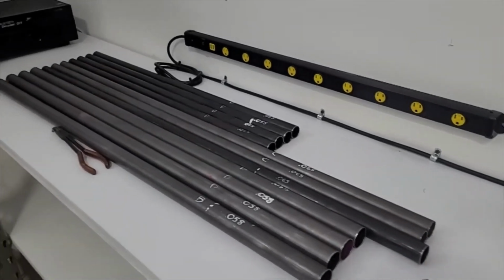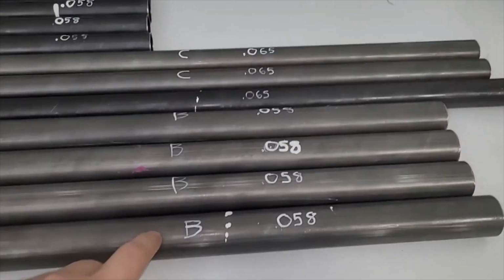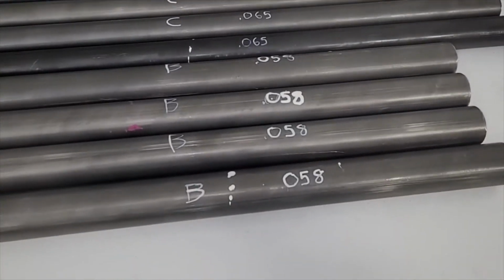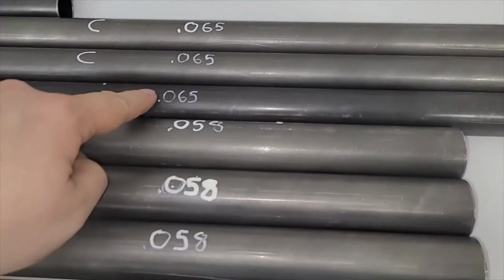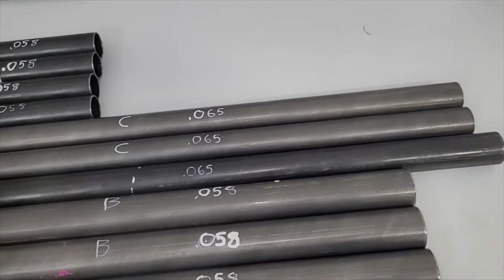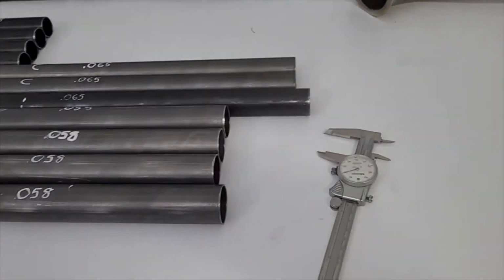So I'll make this quick, but this is all the tube we bought, and we went and labeled everything, which ones. So like in the diagram, some of these are bar B, C, or D. And we went ahead and labeled the dimensions, which these are 1.5 inch, all the others are 1.25 inch. But the wall thicknesses are really close. You can see these tubes are 0.65, that's 0.58. That's only a 7 thou difference. And here they're the same diameter, but it's 0.65 versus 0.58. So we measured all that and labeled it.